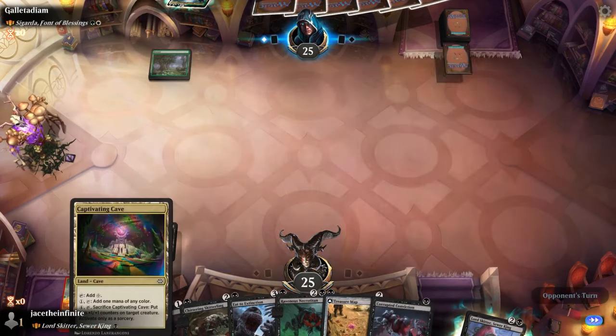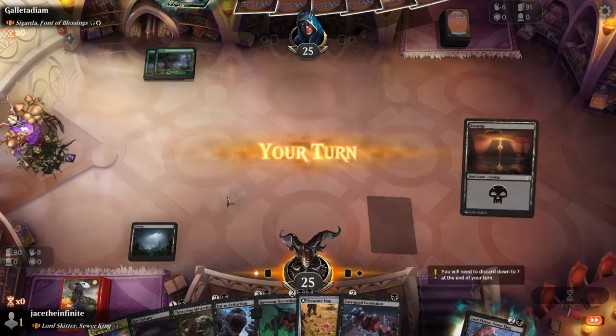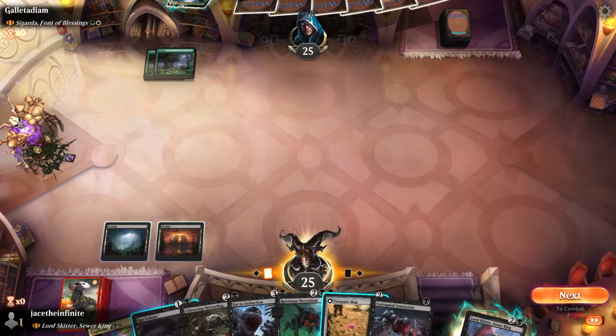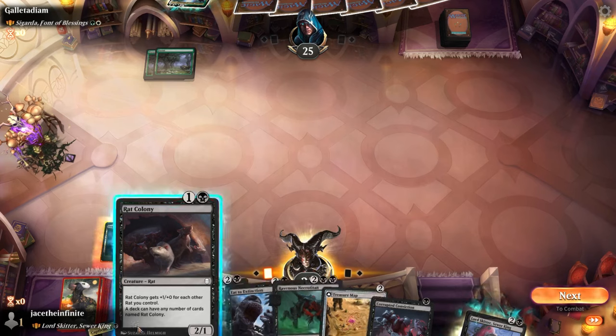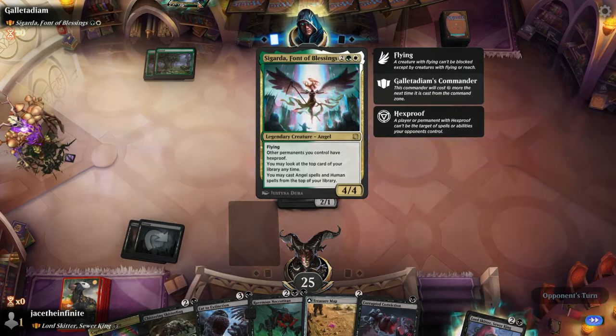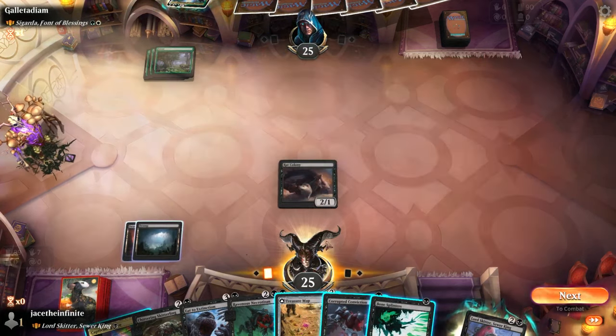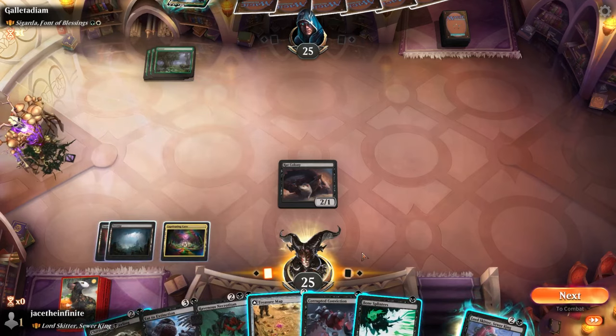Here's a swamp. It's a Captivating Cave. It is a beautiful place. Got this cool sleeve. That's a swamp. Here you go. Swamp. Treasure Map. Rat Colony. Probably Rat Colony. Who are we going against? Sigarda? Uh-oh. Hexproof stuff. We got our boy over here. He's got nothing. Basic things. Bone Splinters. Captivating Cave, actually.